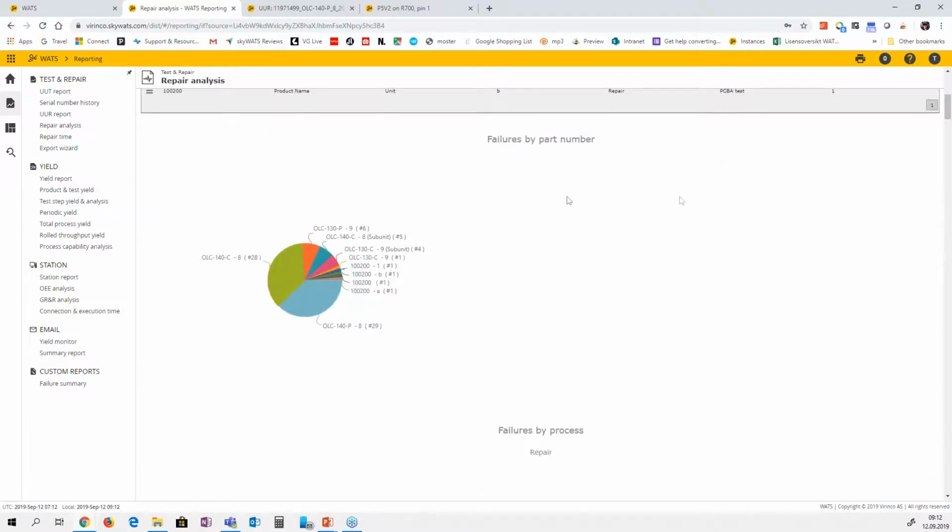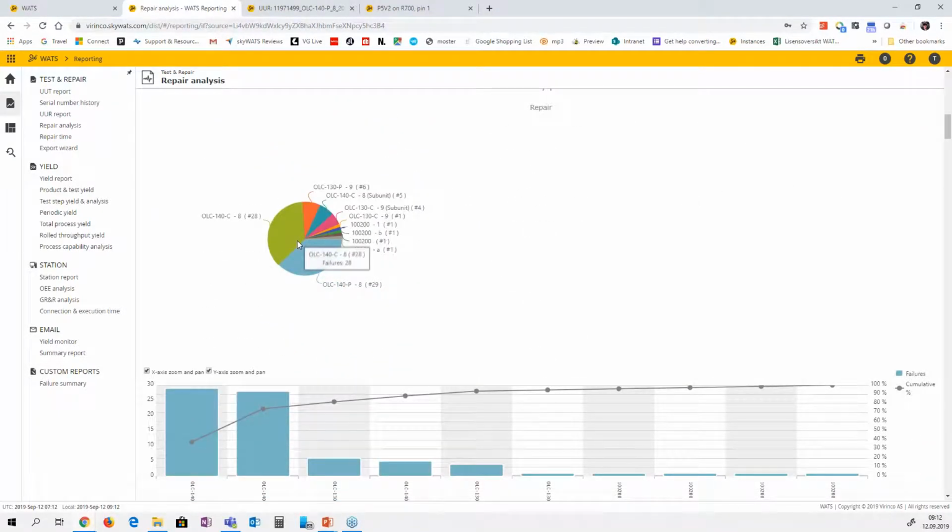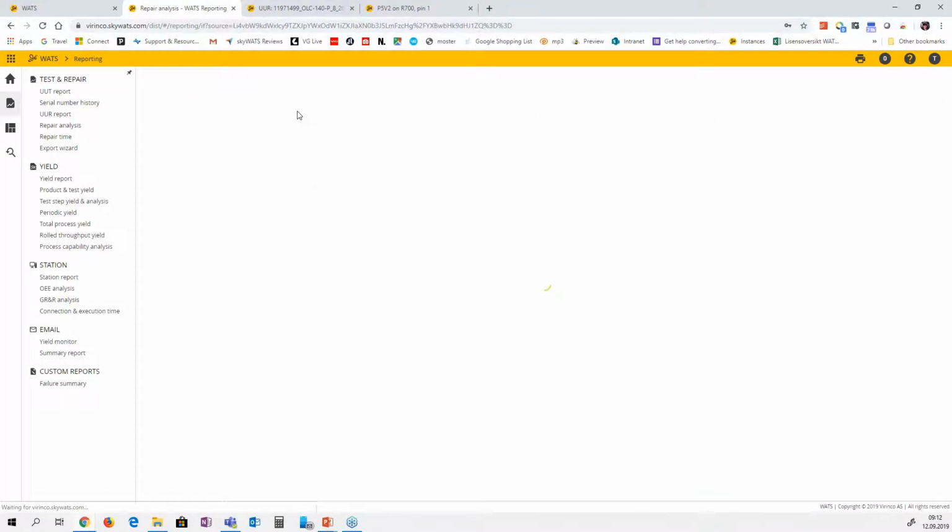Okay, going back to the control panel again. The whole control panel has been updated. It's streamlined. All the menus are the same. One of the major changes in here is the product manager.